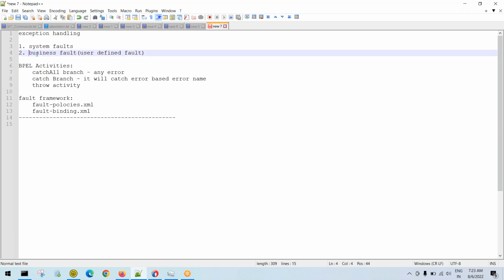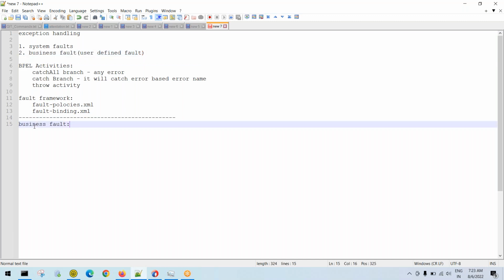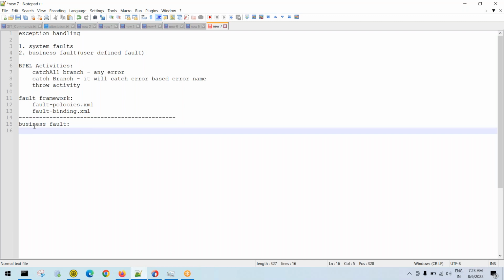So we are talking about business faults, right? We use this business fault concept whenever we want to handle functional related faults. Let's assume in an ATM center, I discussed this example in the previous session as well. In an ATM center, we will get an option to enter a 4-digit PIN.